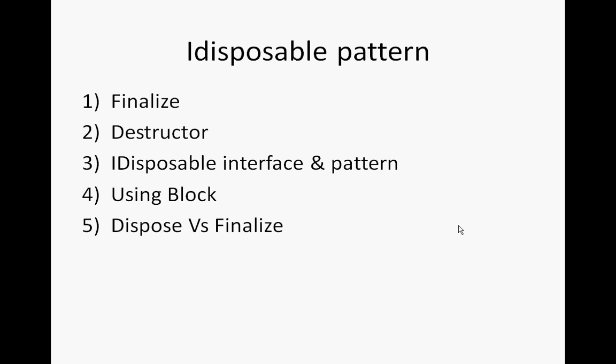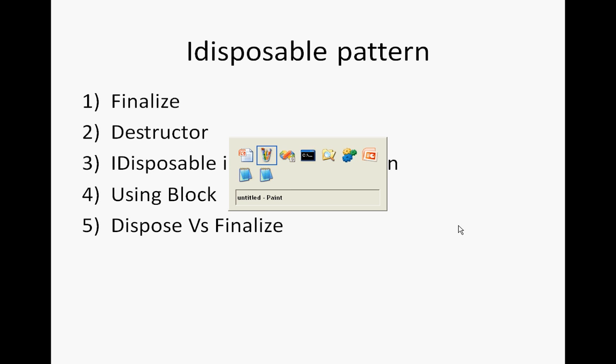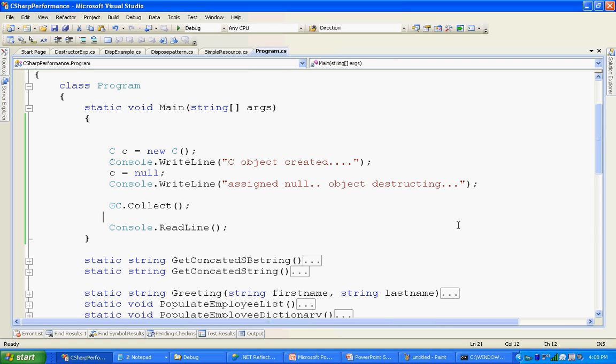So in .NET we have the IDisposable interface. Basically the IDisposable interface has only one method, called the Dispose method. You can use the Dispose method for the purpose of cleaning up the unmanaged resources. Whenever you are done using the unmanaged resources, you can straight away go ahead and call the Dispose method. I'm going to show how we implement that.